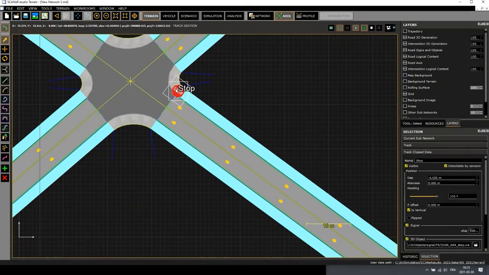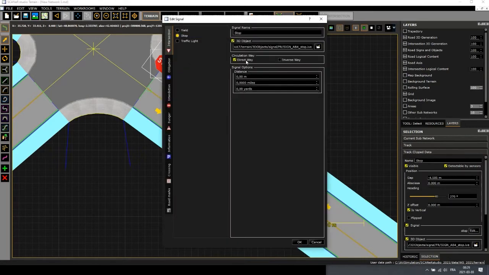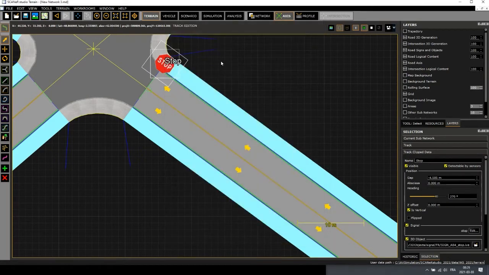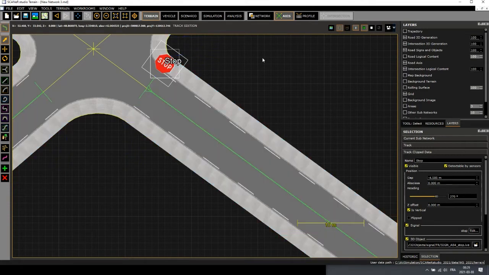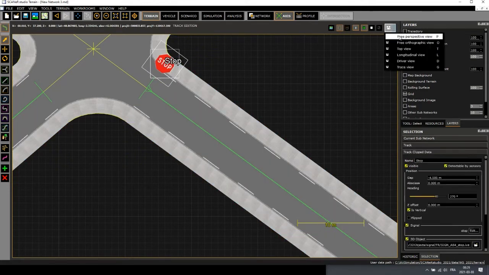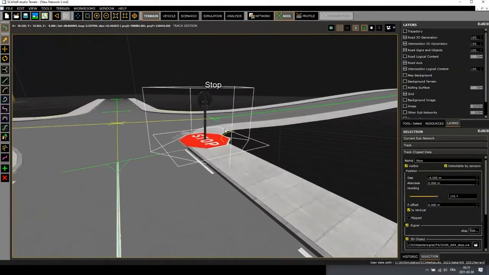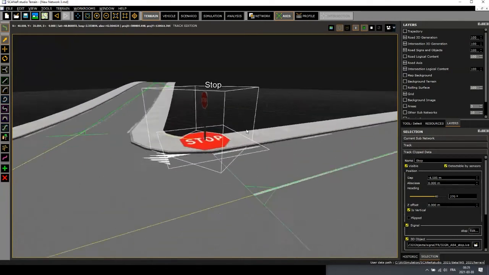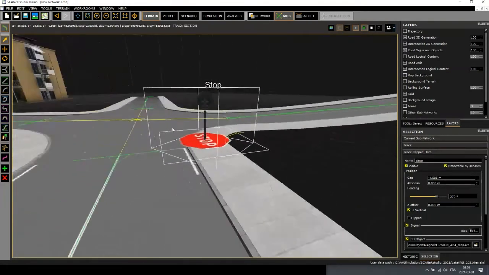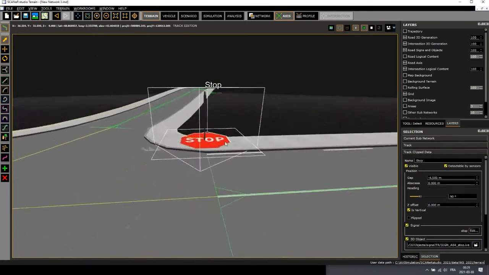Maybe to see it better, I'm just going to edit it again and make it the right way. There we go. Okay, so you can just disable the load content, and if you want to see it, you can select it. I will just show you in perspective how it looks. And there we go. So here it's not the right way, okay, because of course it uses the logic of my object. So if you want, you can just rotate it, and there we go. It will come in the right position.